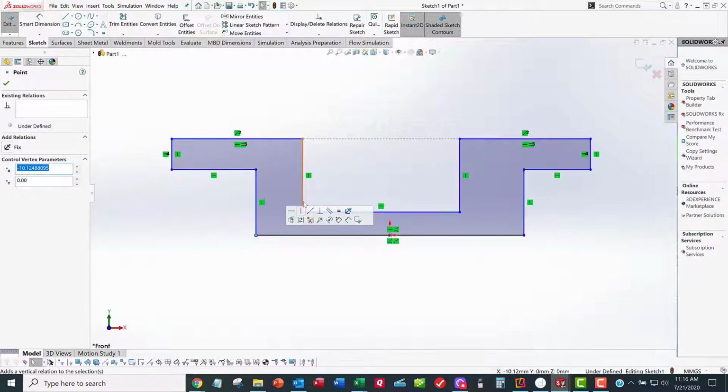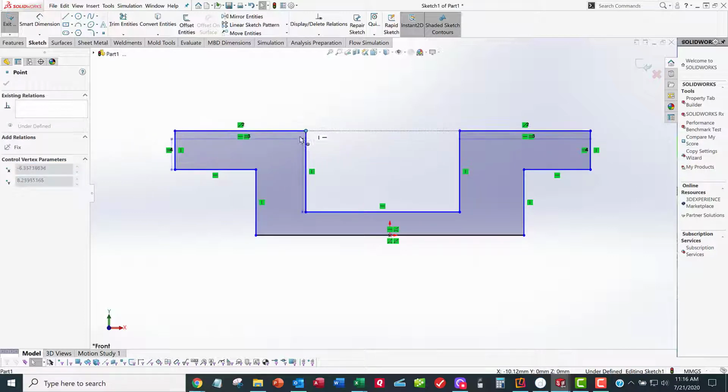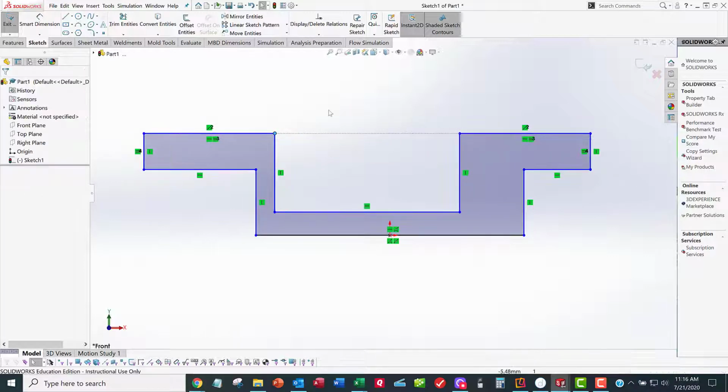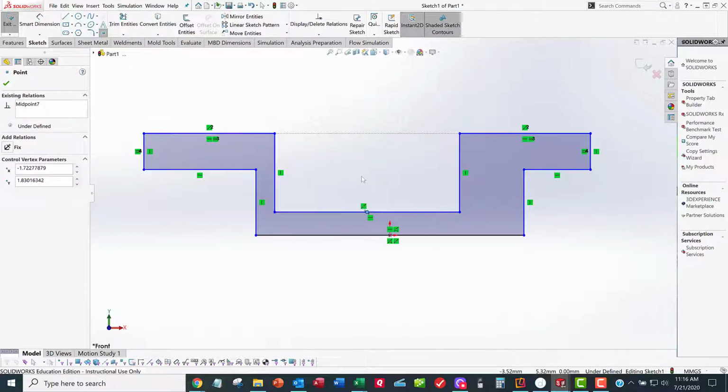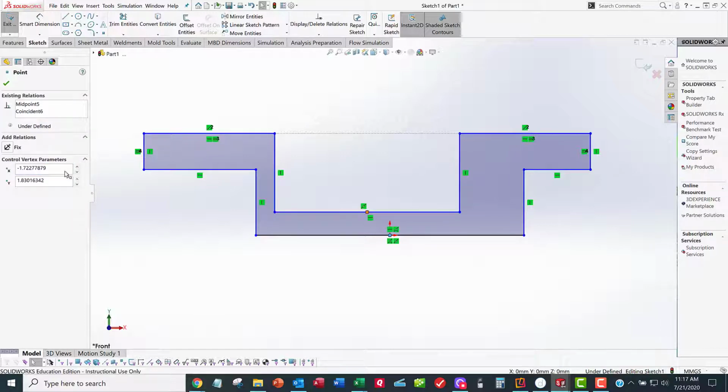Well, what about this one? That's not taken care of. This is not working out for me. I need to continue to add geometric constraints. So I want to add another center point, midpoint, excuse me. There's a midpoint, right-click select to get out of the command. There's the origin, control-click that point that's now the midpoint. Line those up vertically.